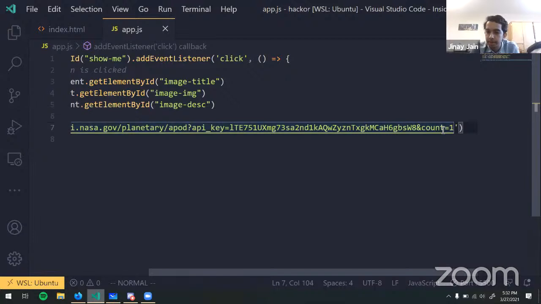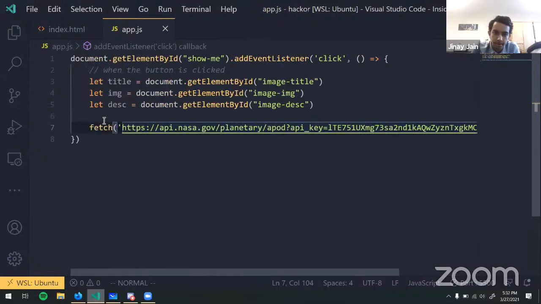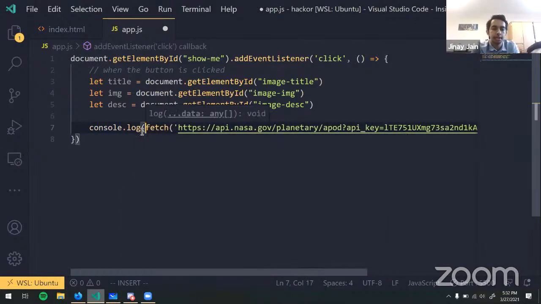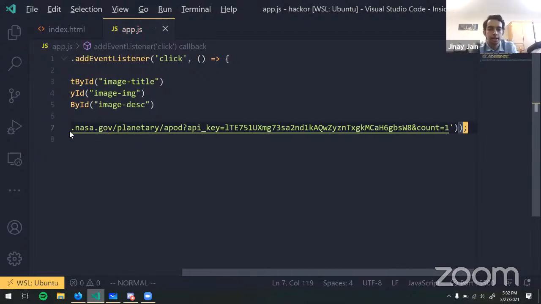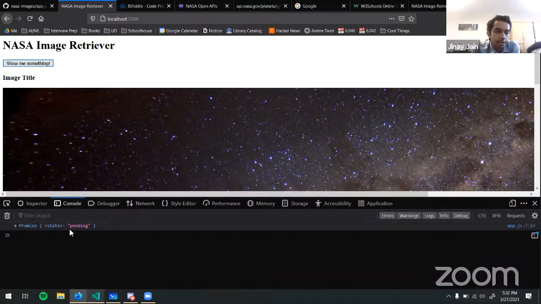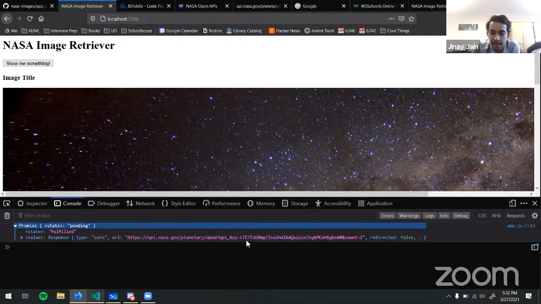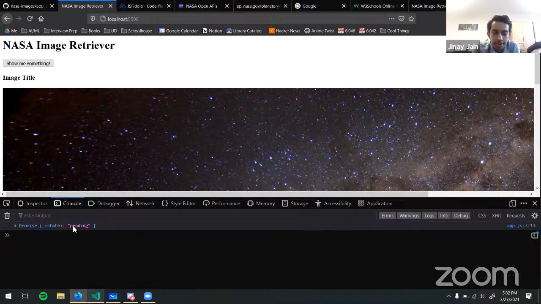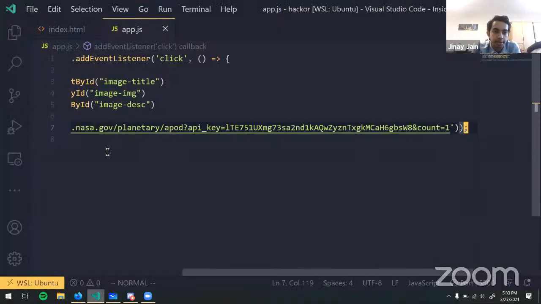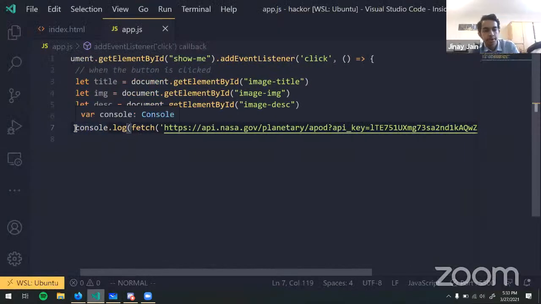And I just want one image, right? So count equals 1. And then I console.log this, which is essentially just printing out what we get from here. I open the console, and I click here, you'll see it doesn't actually have what we want it to have, right? It just says it's a promise and its state is pending, because unlike other programs that we might be used to running, this takes time, right? Initiating a request and then getting a response will take time. So immediately when we execute this part of the code, it won't actually have the answer right there for us.